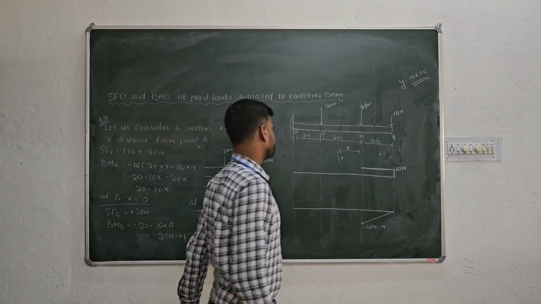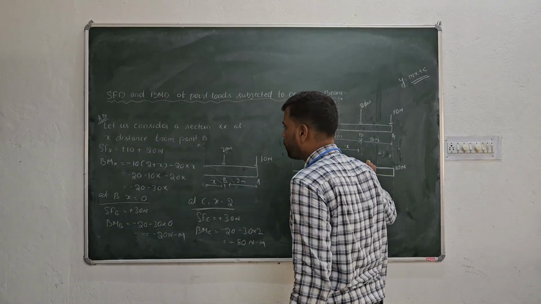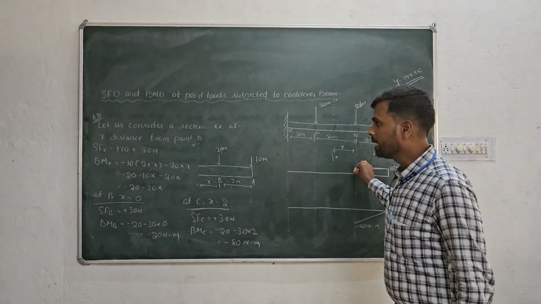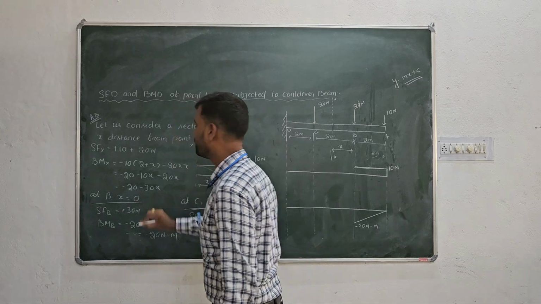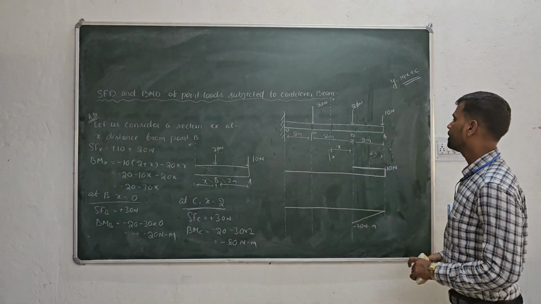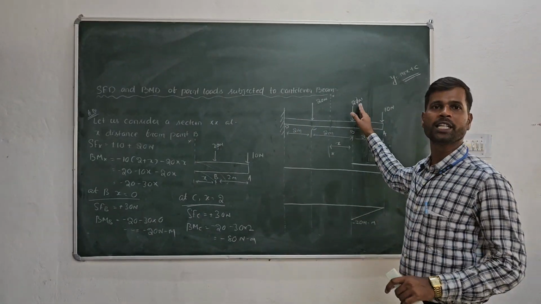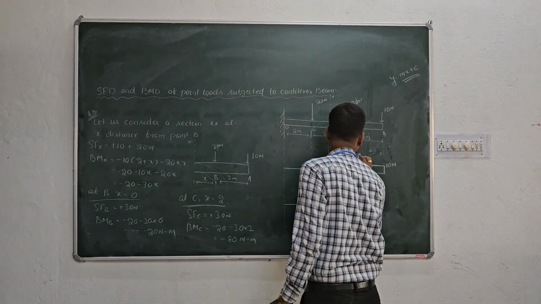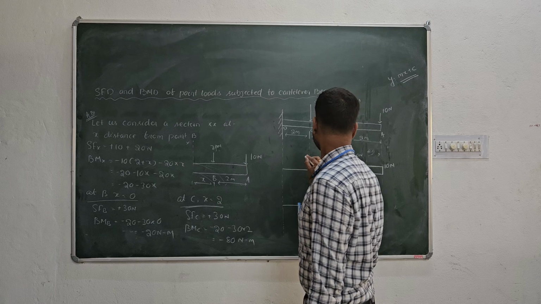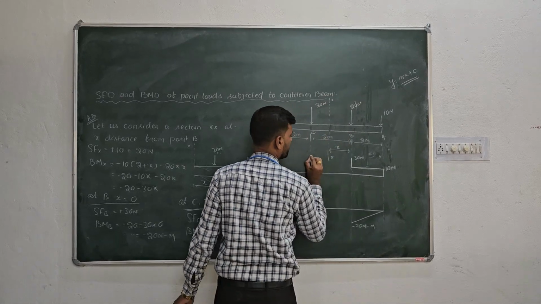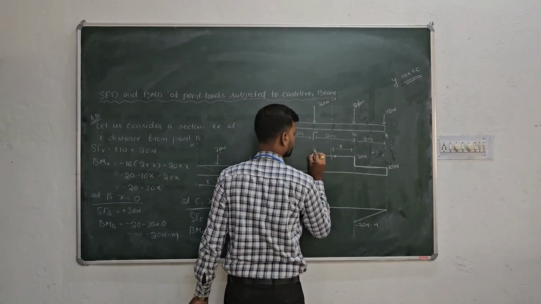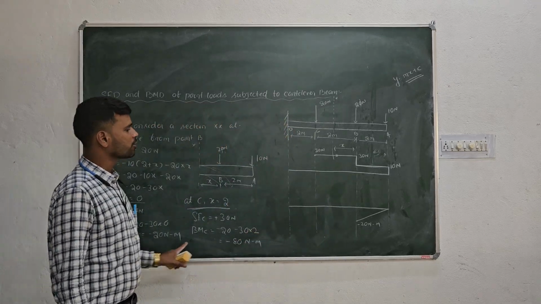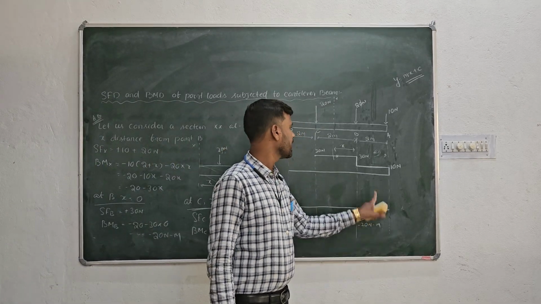Now draw that one. Here at point B, in the previous case the shear force value was 10 Newton, and in this case the shear force value is 30 Newton. Why is there this much increase? This much increase is there because of this 20 Newton force here. So here the shear force value will be 30 Newton, and at point C also the shear force value is 30 Newton. So we draw a straight line like this. Here this is 30 Newton. And bending moment value, in the previous case also it was minus 20 Newton meter at point B.